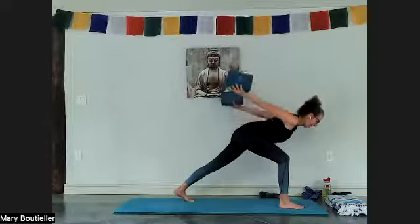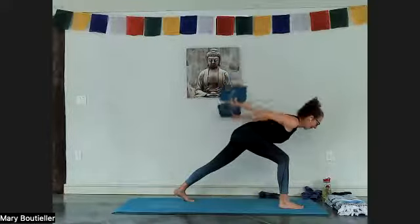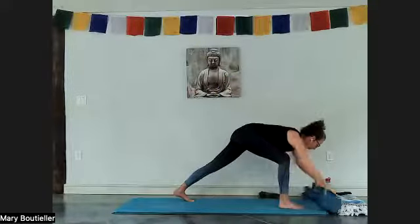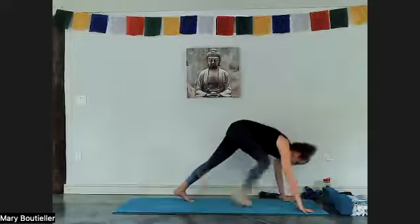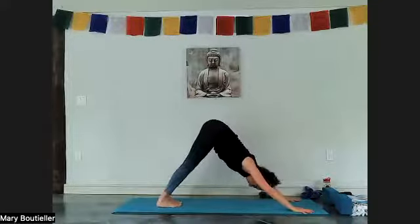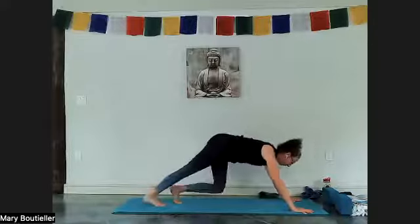1, 2, 3, 4, 5, 6, 7. I know. 8, 9, 10. Take them to the floor. You can actually release those blocks, step back to down dog, to plank pose, hold right here.